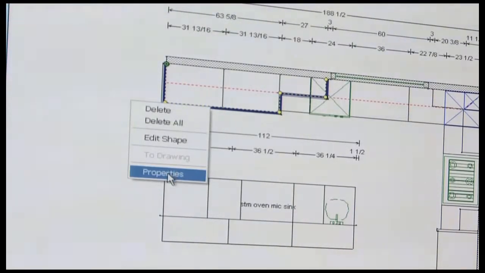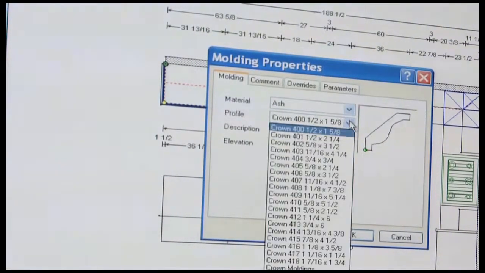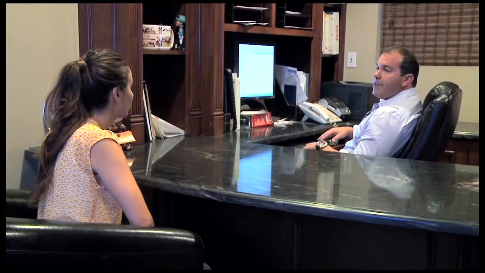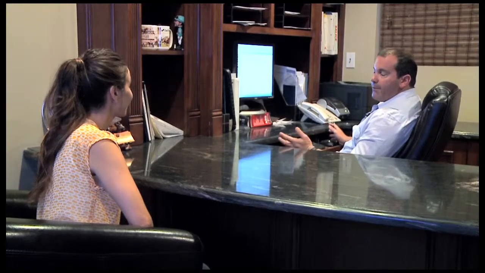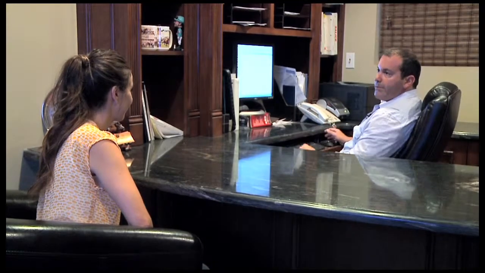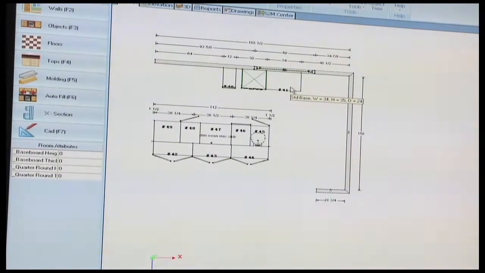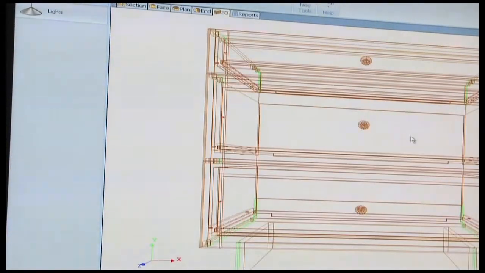We're all software based now, so the cabinetry really is designed on the computer. It's cut by computers. The precision is to the thousandth of an inch, as opposed to the old days, which perhaps was a 32nd of an inch. We can modify any cabinet to look any particular way. We can alter any detail of it.